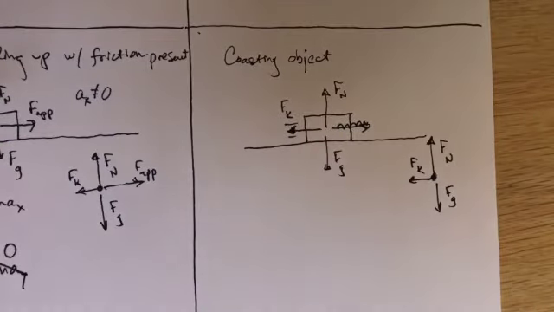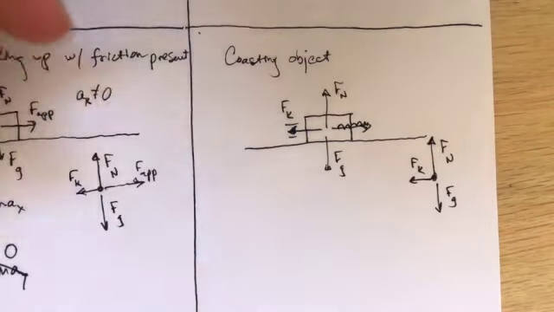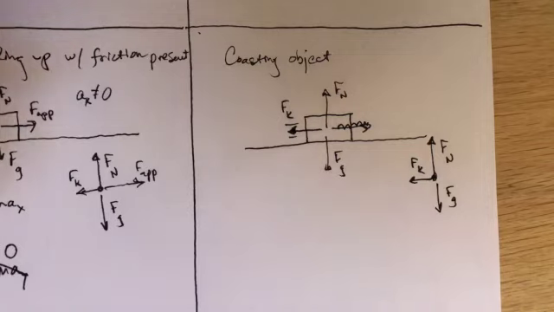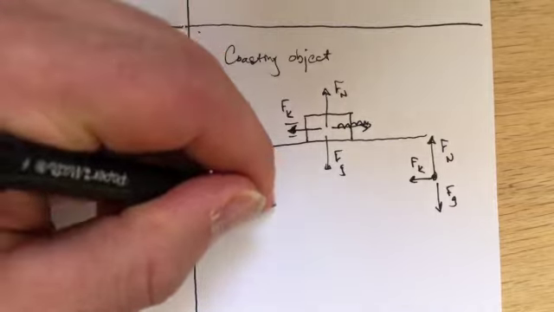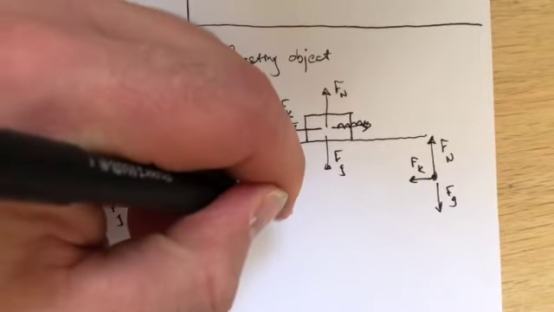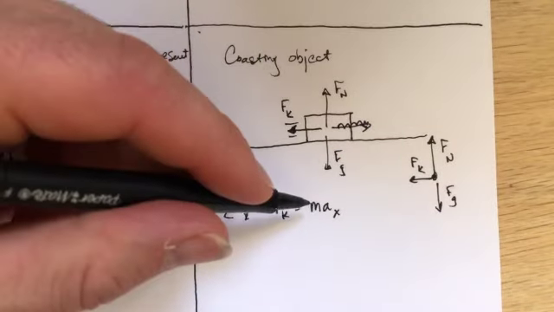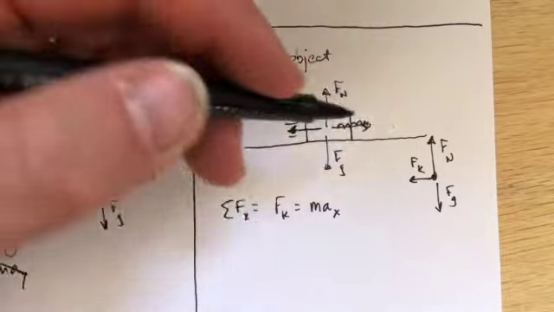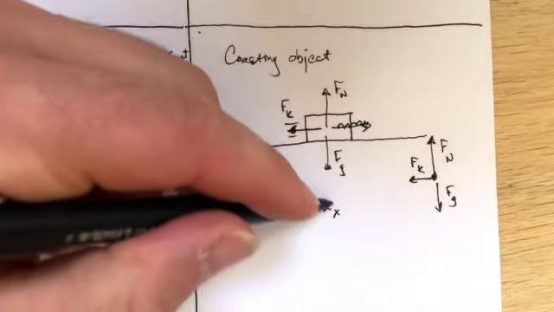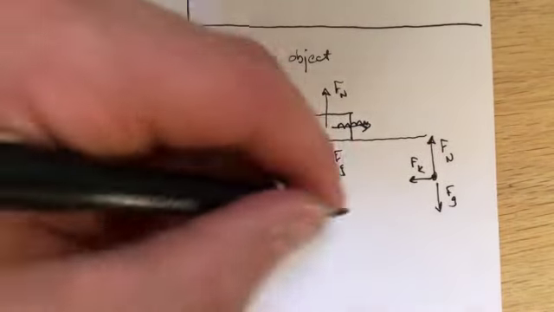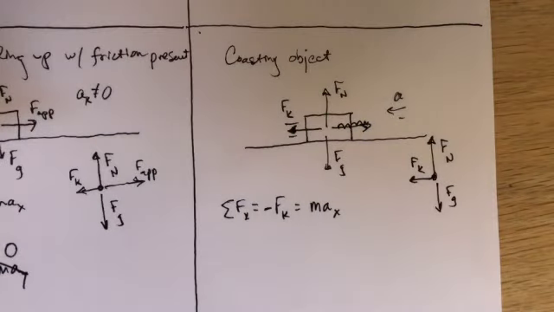So this one you can tell is unbalanced. What do you think is going to happen here? If an object is coasting on the ground and there's friction, it's going to eventually come to a stop. So the sum of the forces in the x direction is, well, all I have is friction. So that's going to be F sub k equals MAX. If going to the right is my positive direction, F sub k needs to be negative. That's going to give me a negative acceleration, which makes sense because the acceleration for a coasting object would be negative. It'd be going against the motion.